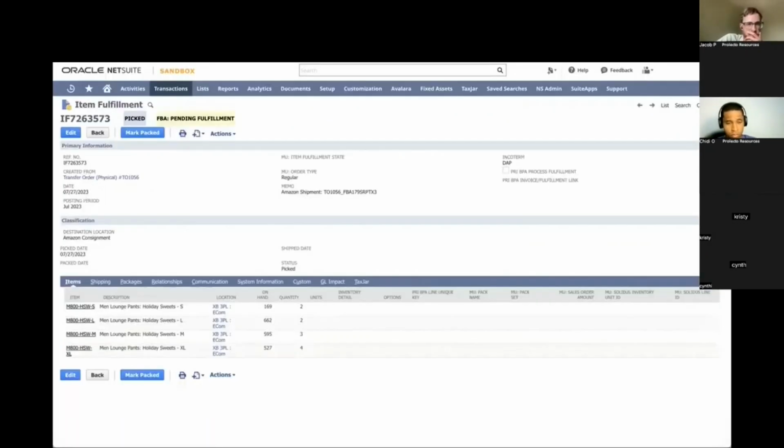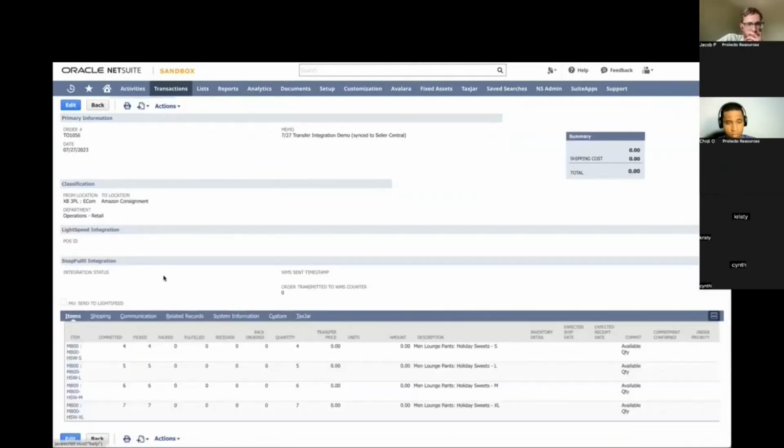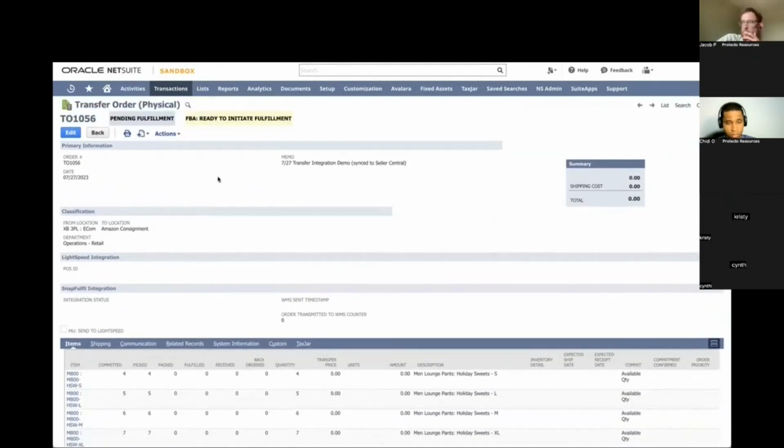Sorry to interrupt. Going back to the transfer order step, before you got the IFs, you hit that Amazon button, and then is there something that tells me how many IFs have now been generated? I receive fulfillment, so I give XB a heads up, right? I tell them what's coming down the pipeline. In this instance, we obviously have to change our SOP and the communication that gets shared. But one of the things important to them is understanding what they should expect to see coming to them, right?